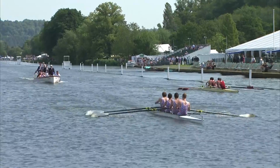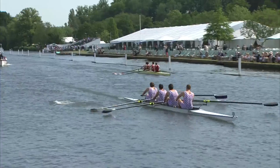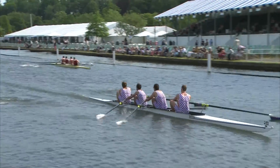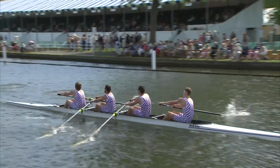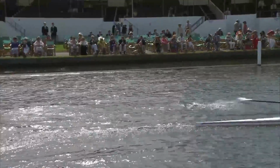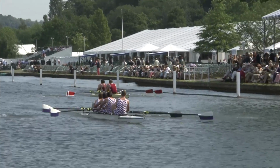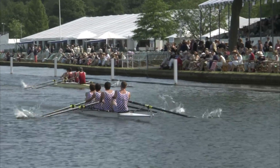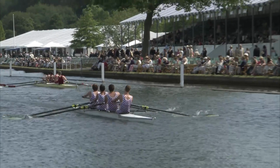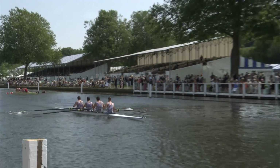Marlowe are looking particularly ragged here coming into the enclosures. There's still a bit to go, but Tyrion, they look powerful, these boys. If they can sort their steering out, that would have been an even bigger distance, I think. Some learning, I think, for round 2 for Tyrion as they head towards the judges' box at the finish and the boat tents. Down here, past the stewards' enclosure they go, and now they've cut a decent lead.